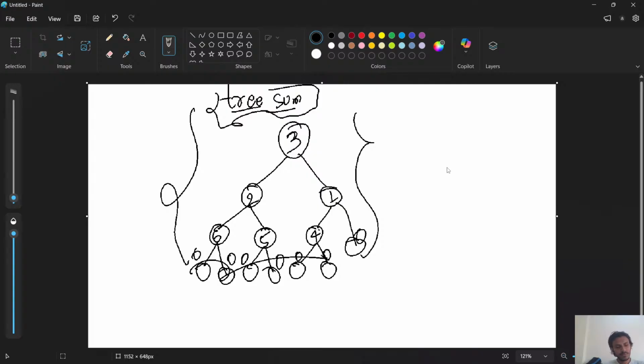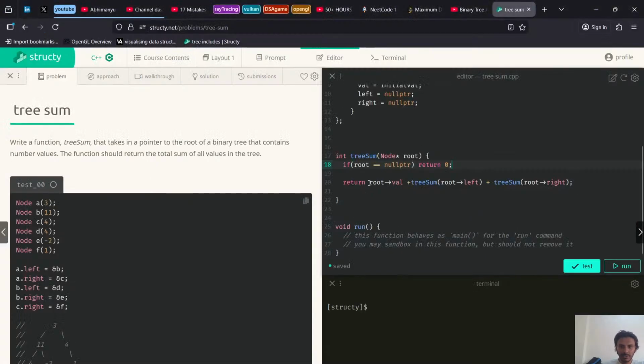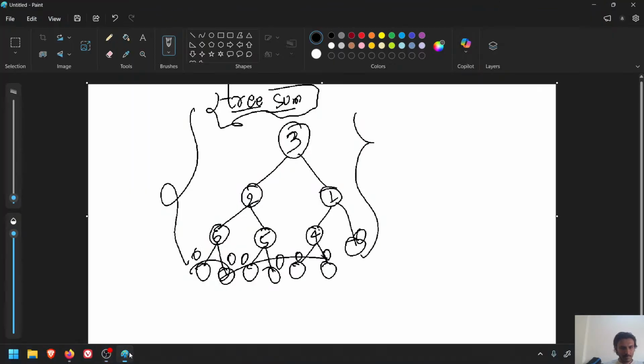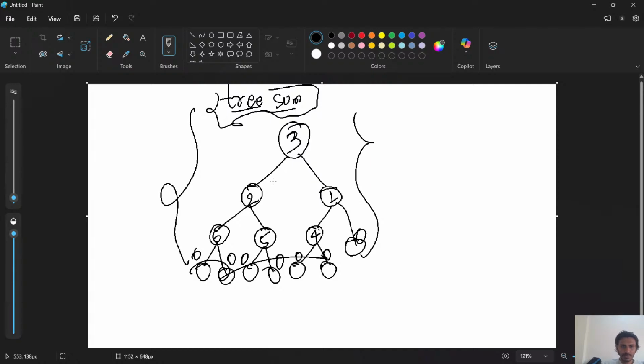Okay. So what we are doing is whatever our root node is, plus the left node, plus the right node. Okay? So at the beginning of the problem, the root node will be this. So what we will do is 3 plus 2, left node plus right node, that will be 1.